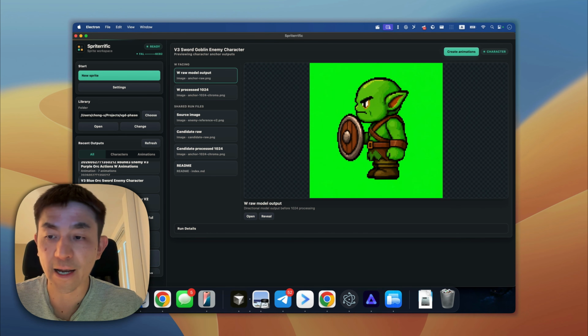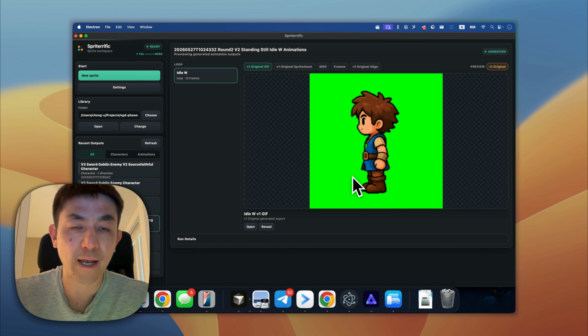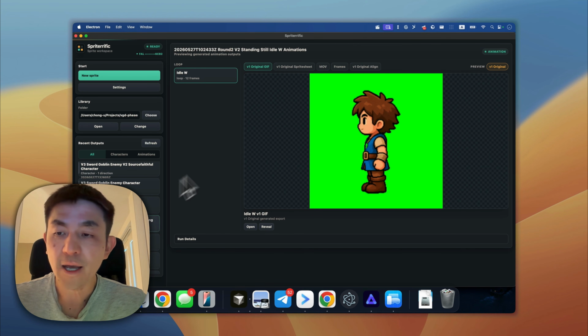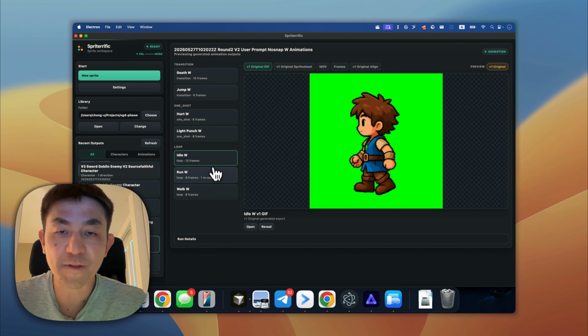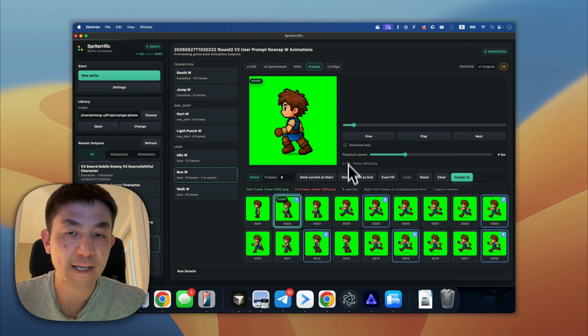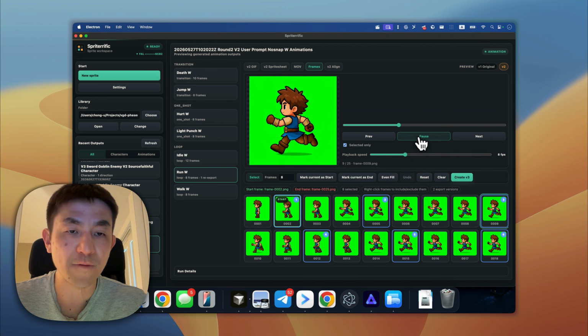So you can see here, I ask it to regenerate the idle animation and specify a different prompt. I added additional prompt context to prevent it from moving around and to focus on just a breathing motion. And the great thing about Spriterific is that oftentimes when you generate things from video, you will have frames that you don't need. So there is a frame picker tool here, which allows you to quickly select the frames that you want. So that if you see any odd frames, you can just drop them.